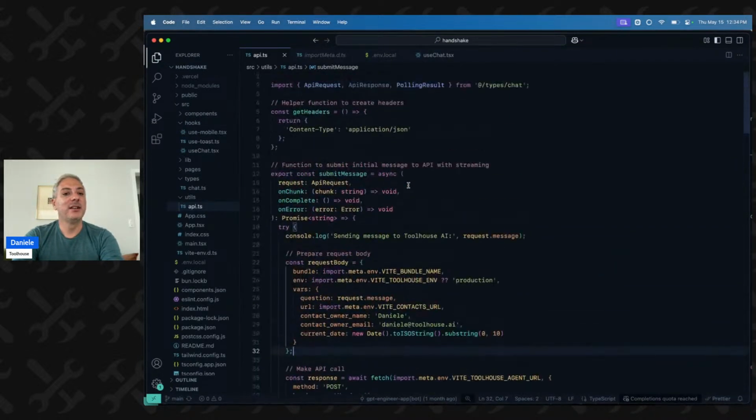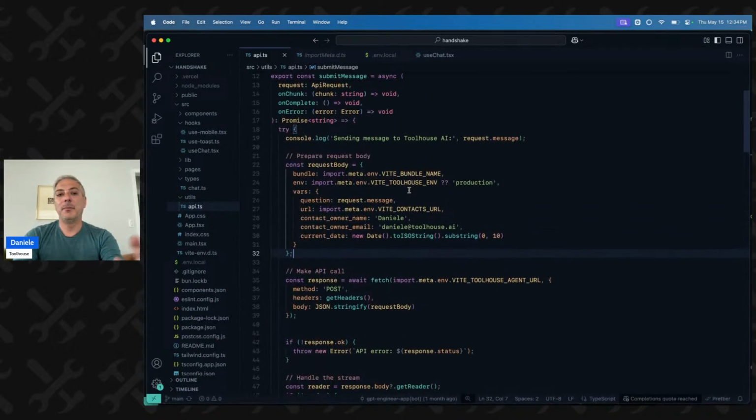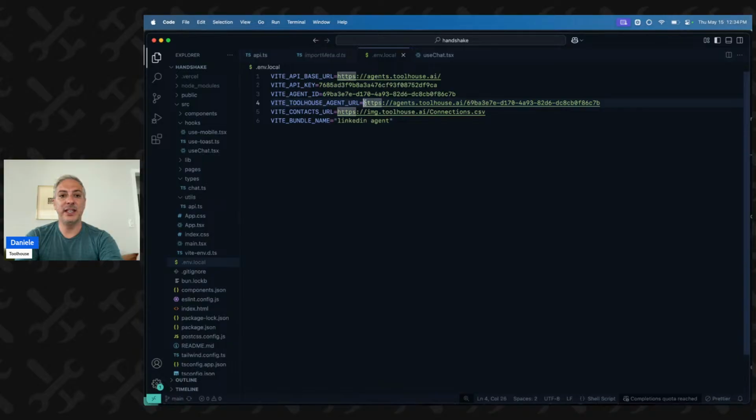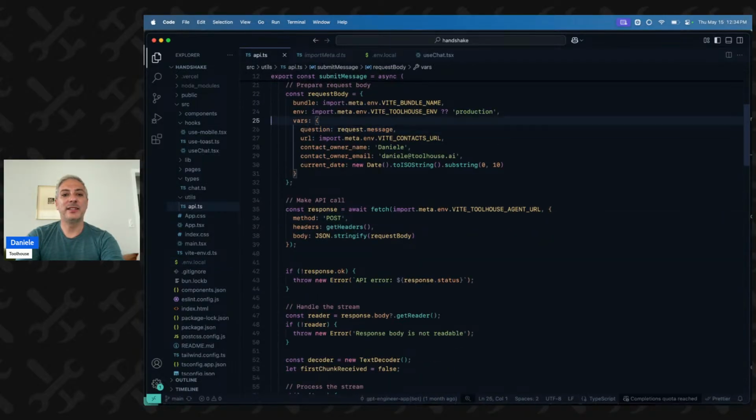And what we did was went to Lovable, create a front end, and then told Lovable, hey, when the user types enter to send a message, do this. Make a post request to this URL, which is the same URL of the agent that you just saw, with these variables.